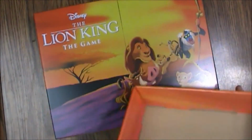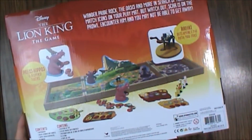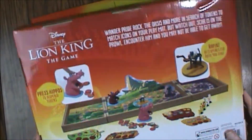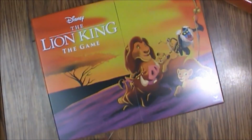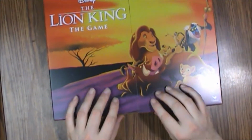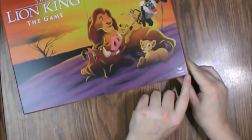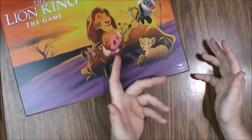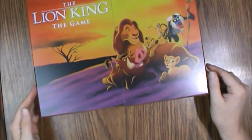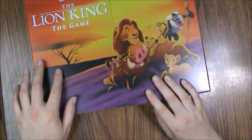Okay, alright, so the outer box is still pretty garbagey packaging. I expect that from Cardinal, quite honestly. I have a light bulb out if you saw that. Alright, so this image is actually pretty nicely on here, but it did get scuffed up real easily in the corner. I just opened it, so it does scuff the image pretty easily, so you'll want to be very careful.